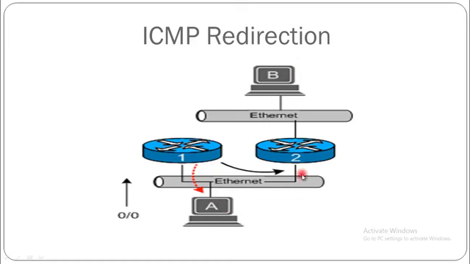So to make sure that you have a connection with host B, it should not be both the default and the redirect gateway, because if both are the same, then it again won't be able to connect. But if one is the default gateway, then the other should be the ICMP redirect, else it won't be able to connect. Or if this is the ICMP redirect, then this should be the default gateway, else it won't be able to reconnect.